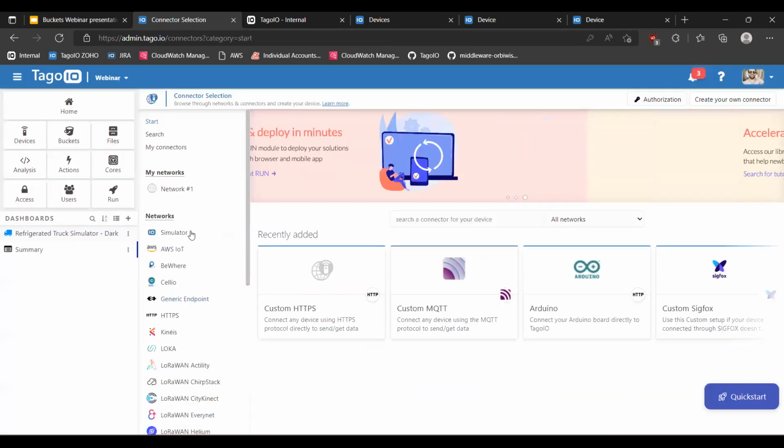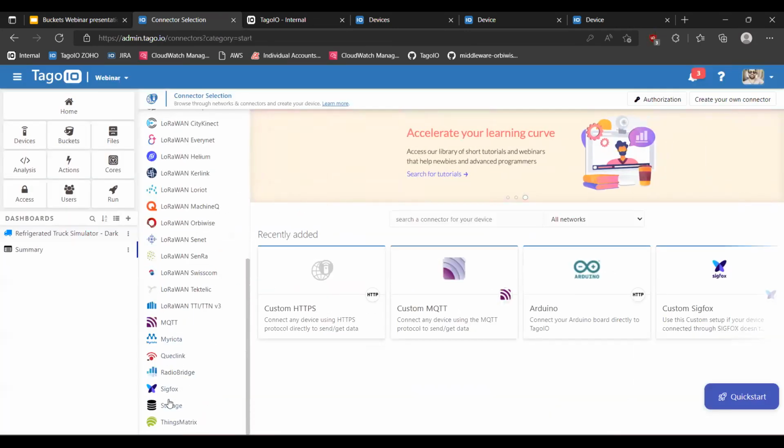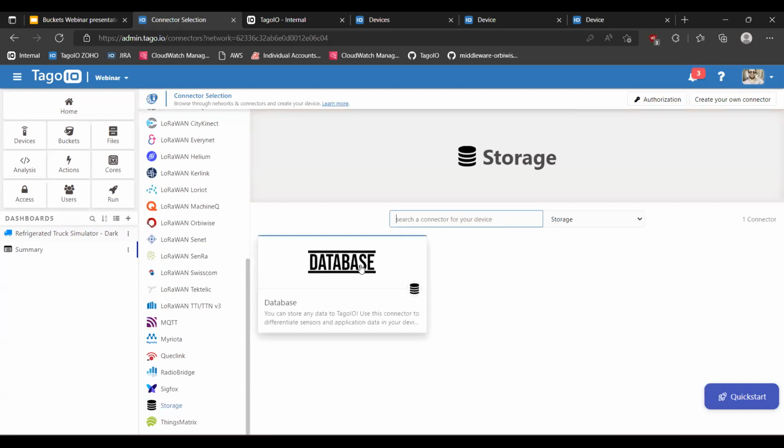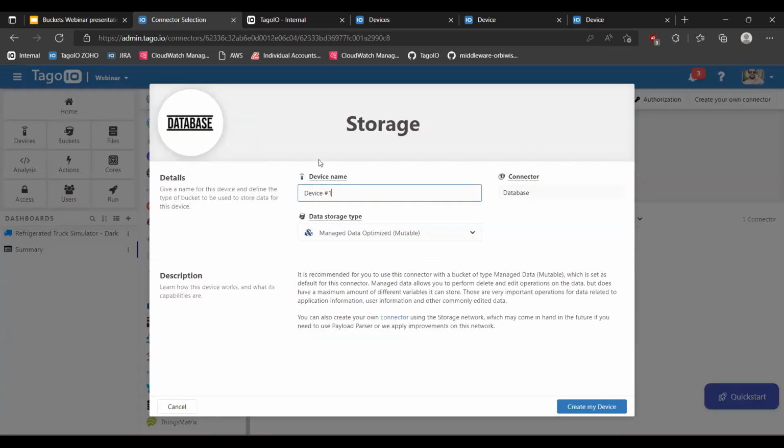And by the way, we have a new kind of connector here that I recommend to you, that is a storage device. It actually just makes your device list easier to identify kind of storage devices. So I don't see why not to use it.